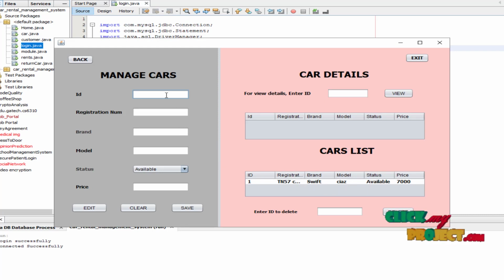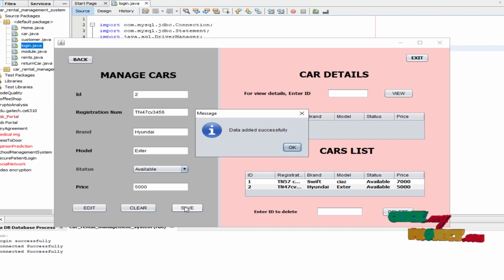In case you want to add new car details, you may enter all the details. After entering the details, you click the save button.